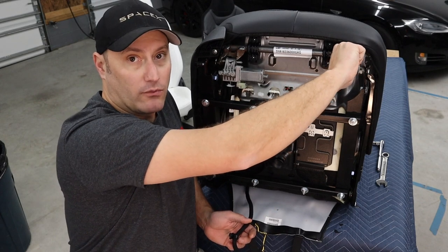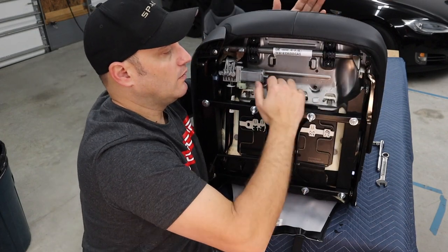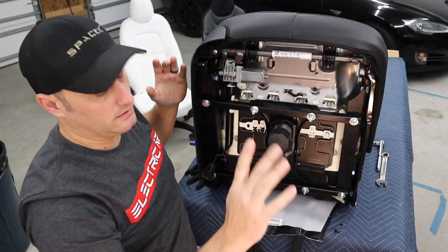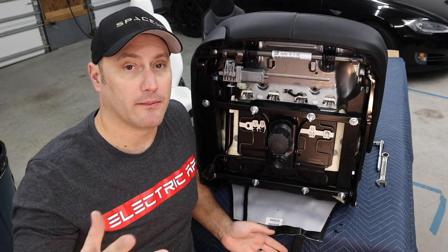And so there's a pivot point right here that we need to secure. Otherwise it can be a pinch hazard and we don't really want to do that, right? So I'll push on the top of the seat and it collapses it down. Now what I'm going to do, and I'm sure I'm going to get roasted for this, but come up with a better solution and tell me how to do it. Leave it in the comments, right?